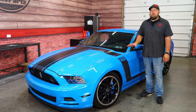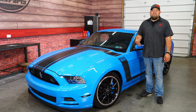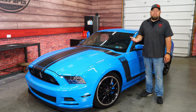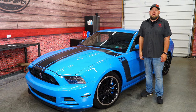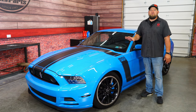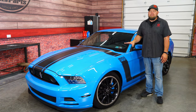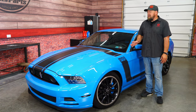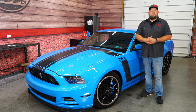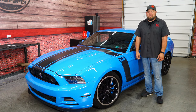A Boss 302 is definitely a car that was on the bucket list, and I always wanted a V8 turbo, so really this car is kind of the best of both worlds. With a high quality kit and high quality tuning by Lund, hopefully the stock block sticks around for a while. Like I said, I'm glad I got a Boss. These cars are rare — Grabber Blue is, in my opinion, the rarest and best color on these cars, with only 435 of them, so hopefully the value stays as well. We're going to do some stuff to it — nothing crazy — but we definitely have some videos in mind, so keep it here at tjponyparts.com.